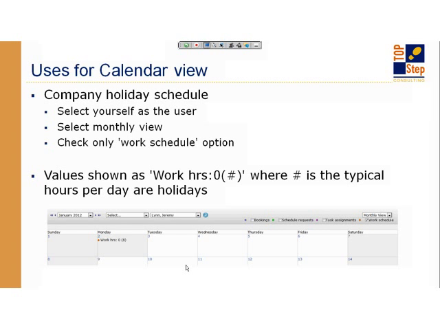In order to see the company holidays, you basically click the option for work schedule. I like to suggest starting with a monthly view, because the monthly view gives you the whole month of when the holidays are being scheduled. Now, a holiday will show up as the term work hours and then the number 0, along with a number in parentheses. The number in parentheses is the definition of work hours per day for your calendar. Typically I see 8, but there's also 7.5, 7.7, all kinds of combinations based on regional requirements.